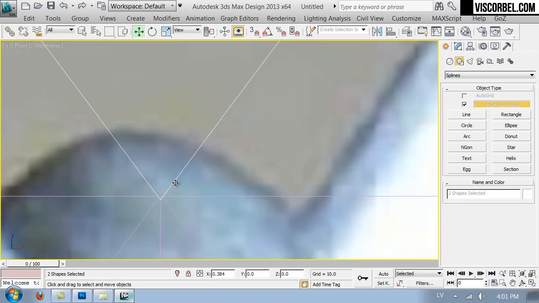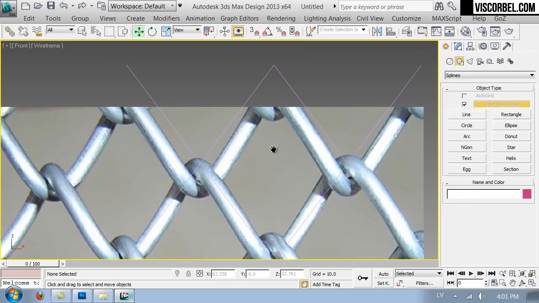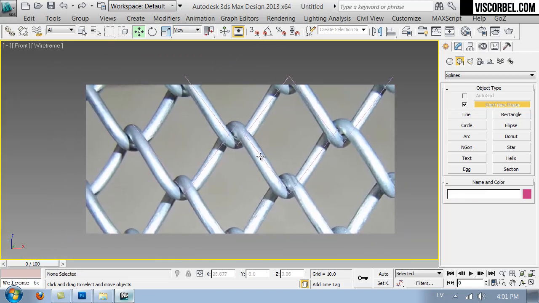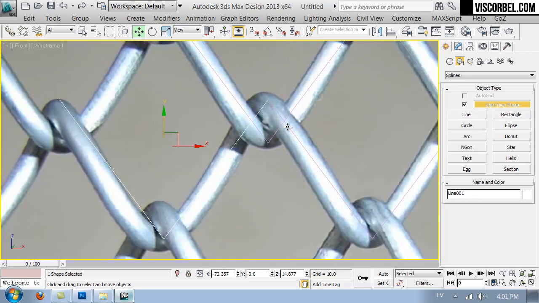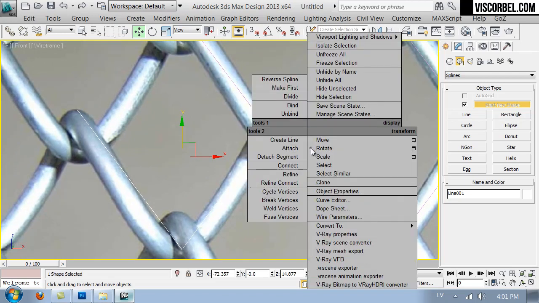Let's match this perfectly. And we can get rid of the plane. Right, maybe let's move this down a bit. Okay, so now we need to adjust this element to fit the shape of our reference image.